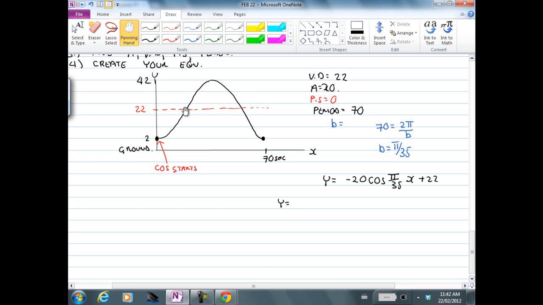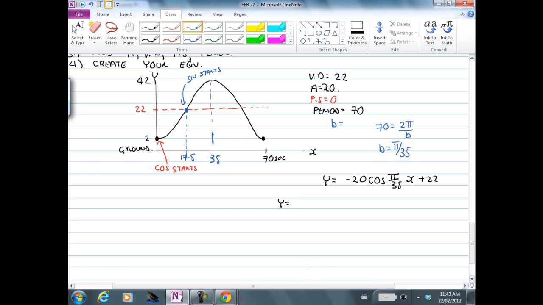I want my sine to start here. Sine starts here, for example. That's where I want it to start from. I want you to find out what this coordinate is going to be. 17.5. Okay. So which is 17.5? To find this, remember we find the midpoint of this, which is 35, and then the midpoint again. This is why you need to know the midpoint formula, because it's all based on symmetry.